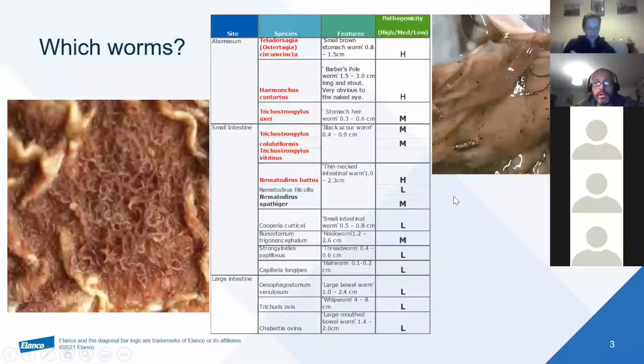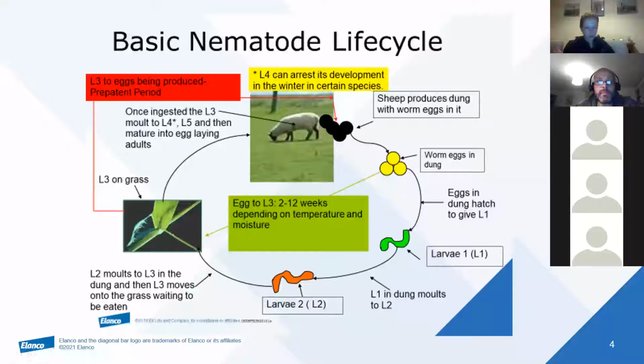And just so that we're all starting on the same page, we'll have a quick look at the basic roundworm life cycle. We're just going to focus on roundworms today on the sheep because tapeworms don't really cause much of a problem. When you get tapeworms in sheep, they're not really a big issue. So we can answer questions on tapeworms later, but we're really going to focus on roundworms because they're the ones that cause the real issues.